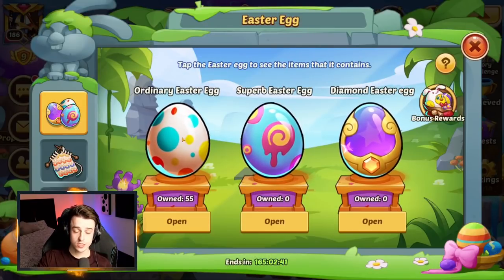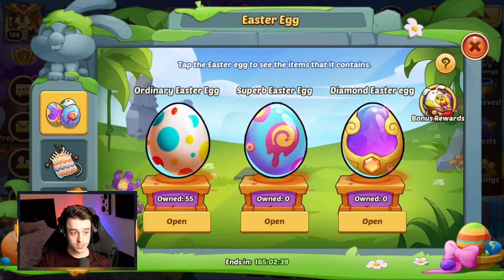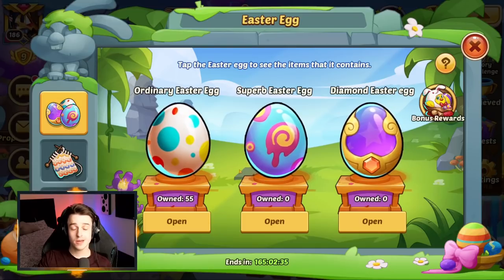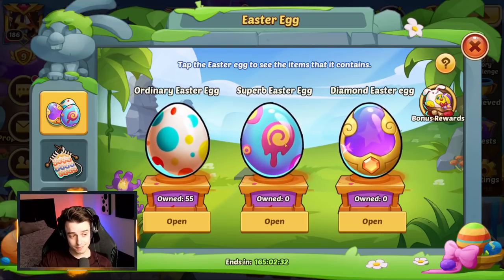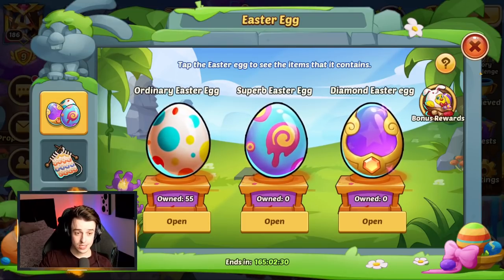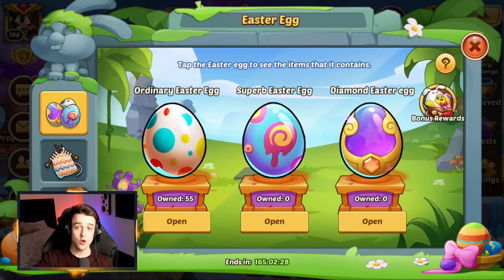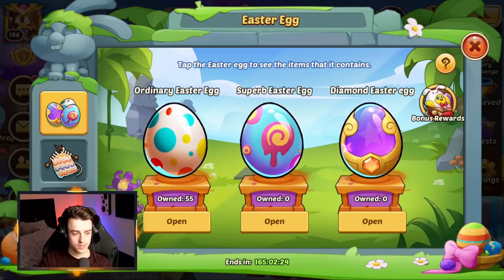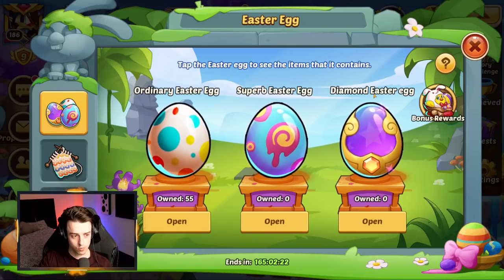The ordinary eggs are just going to be used to high roll the superb Easter eggs. So if you're already doing good, if you're rolling a ton, you might not need to spend all that stuff in the mysterious chest events. You might not need all those gems. Why? Because you could just high roll the super Easter eggs. You could also low roll, and that sucks, and then spend all your gems and still low roll.